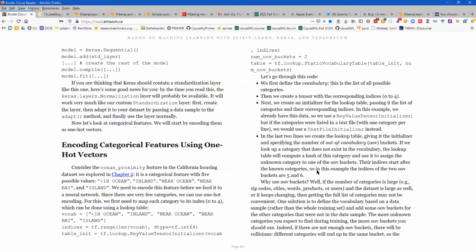So the hash would be some number that we then do something to, like take its modulo or something, and that will give it either a 5 or a 6. It's kind of like a randomized way to assign this hash, which is a large number, to one of these two extra buckets, if that's clear. Any questions about that? So you have to have a game plan when you build this model, of the potential number of out of vocabulary buckets you're going to have.